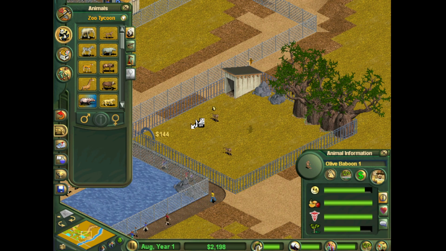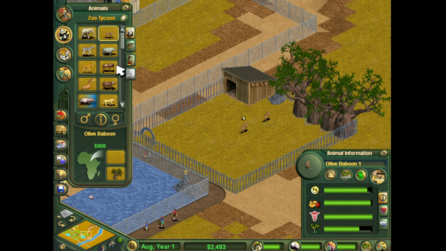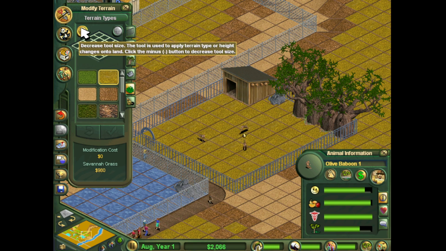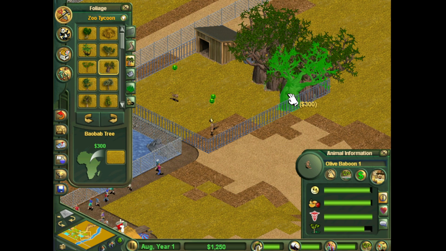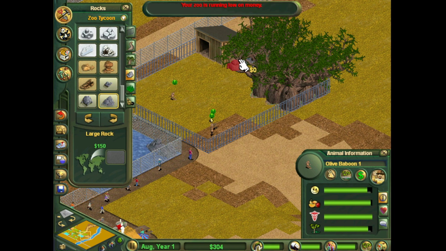Knew it was going to ask for that. Okay, so let's sell that. Let's get a wood shelter in here. Get another one of the olive baboons down. Great to see. Too much grass, not enough dirt. So, let's... Okay. Great.